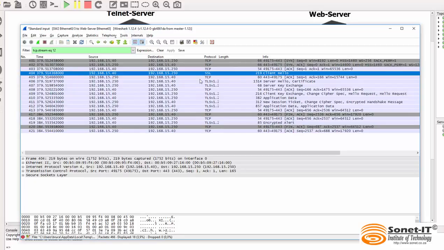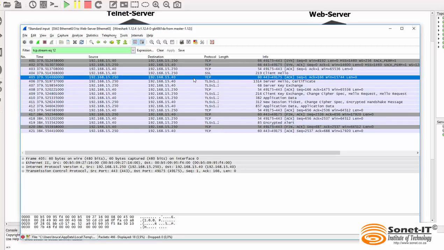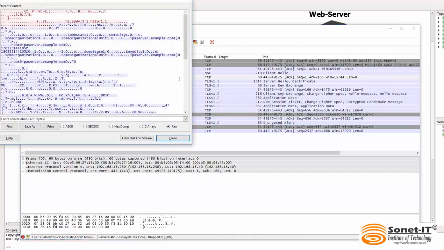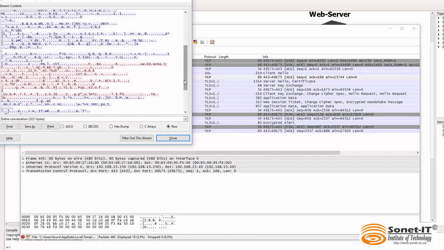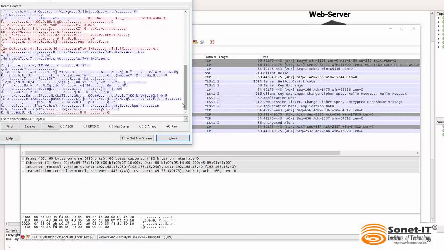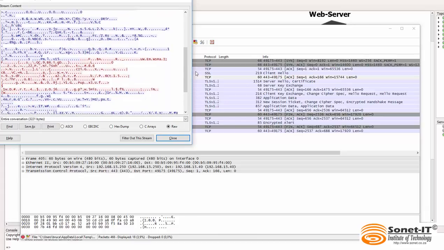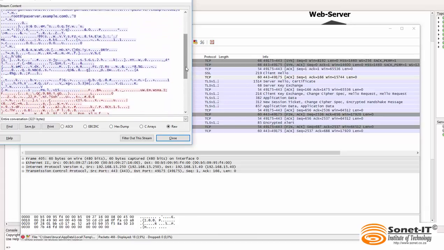So what I have here is we cannot see any information because HTTPS encrypts all the data and there's no juicy information here. So we can't see the bank account, we can't see the account number, we can't see the national ID number as we saw in the previous demonstration.